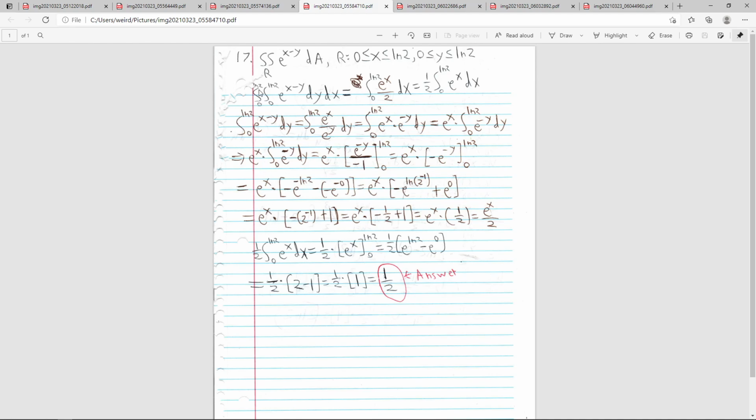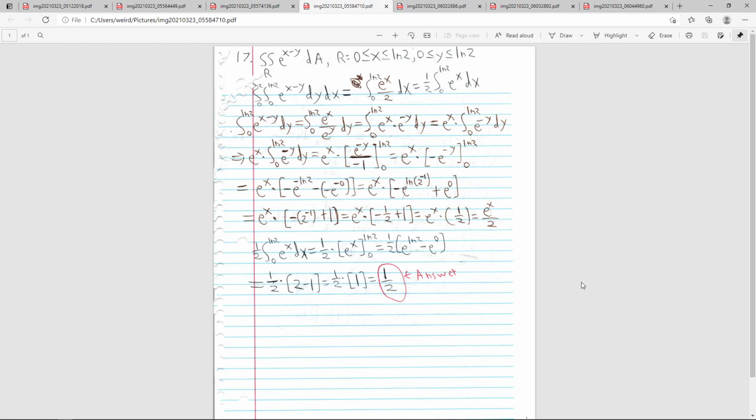Yeah, so the process goes through all that. Because e to the x divided by e to the y is what e to the x minus y is, basically, is where it comes from, the idea of the property. You can also write that as e to the x times e to the negative y. But we're integrating with respect to y, so e to the x can be dropped out. And that makes it very possible to do an integration.